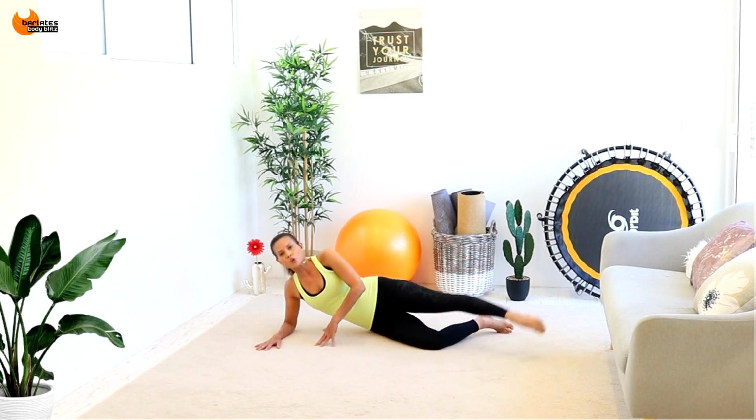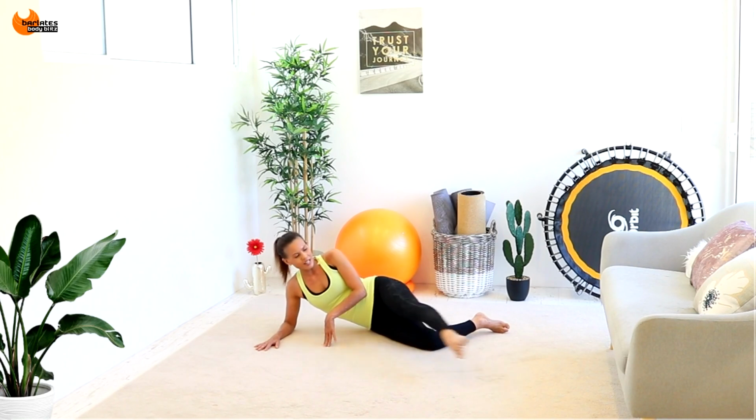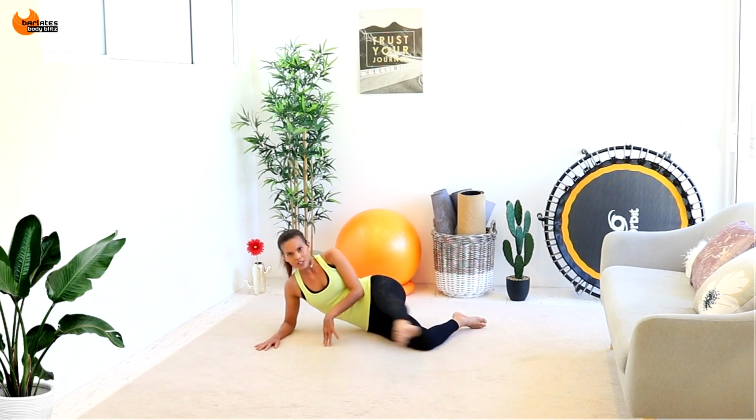And we're going to push from this one into the knee one, okay? So we're going to go up and down. 4 more like this. 3, 2, last 1. Now it's going to be 2 here and 2.